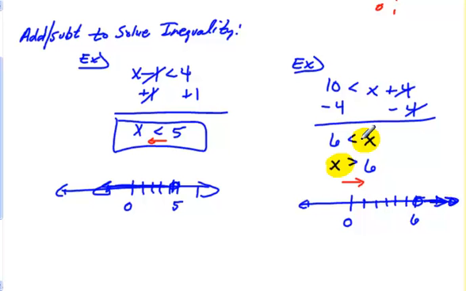I mean, if I could have looked at this right here and said, oh, x is bigger than 6, you could have read it like that. You can see that relationship. So you still could have graphed it without having to rewrite it like this. I'm just more comfortable doing it the second way, writing it switched. Doesn't matter to me which one you do in here. It's the same exact thing. Just be careful with how you write that sign if you're going to recopy it.